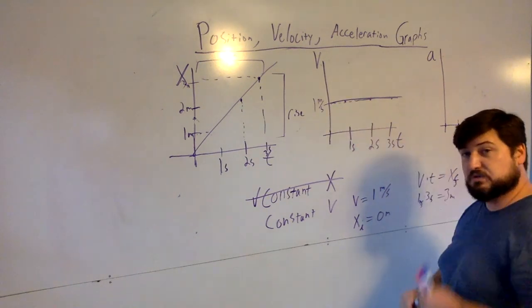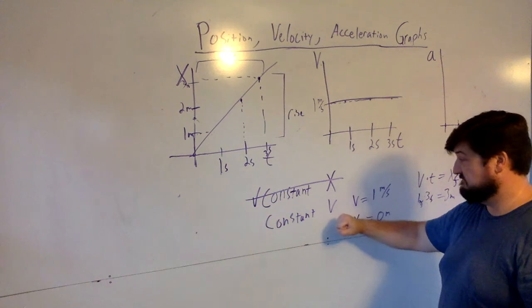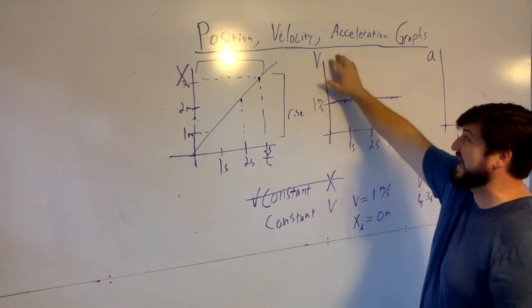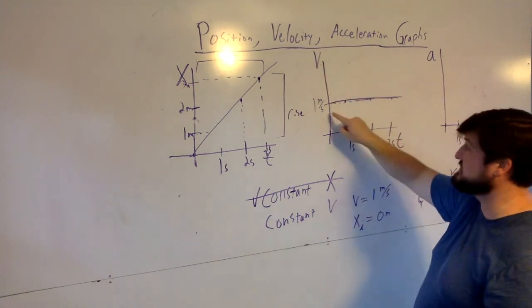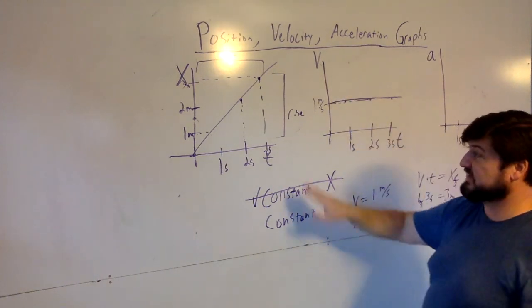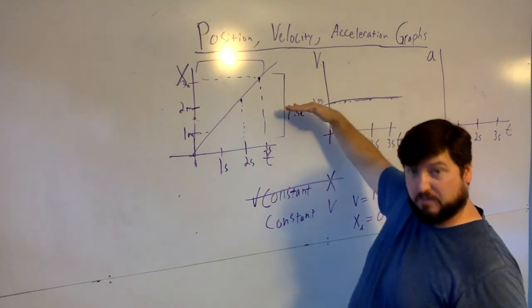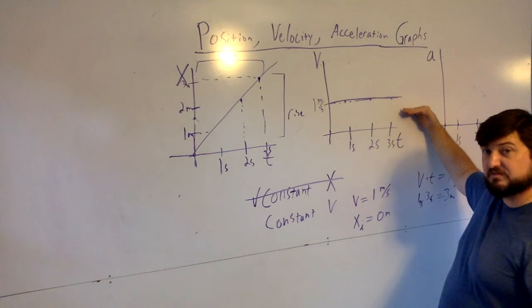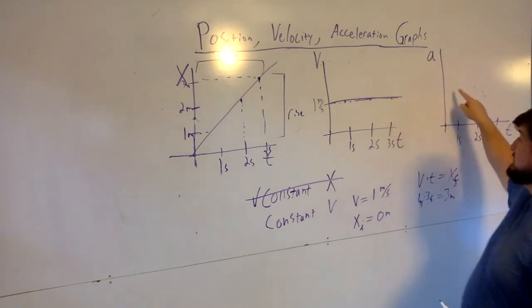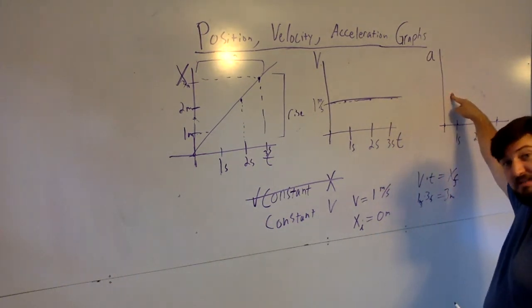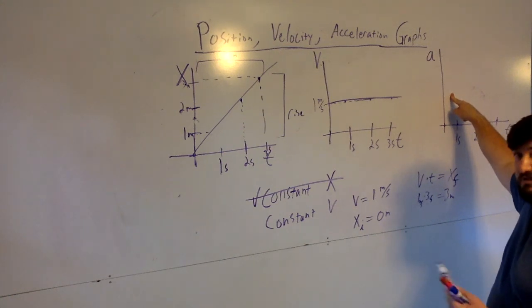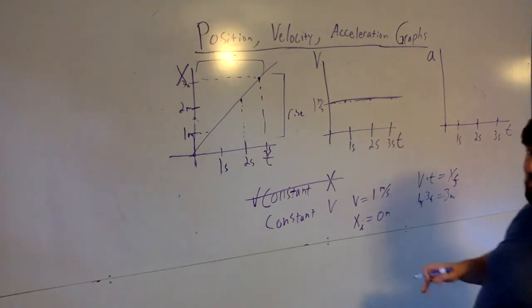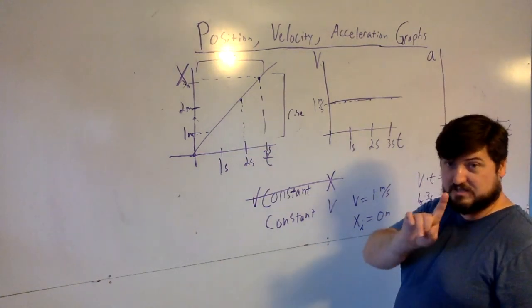Okay? So this is what I want you guys to realize. Constant variable, right? Whatever that variable is, if you have a constant of it, on that graph of that variable versus time, it's going to look like a flat line. If I have a constant position, I'm going to have a flat line on my position versus time graph. If I have a constant velocity, I'm going to have a flat line on my velocity versus time graph. What do you think it's going to look like if I have a constant acceleration on my acceleration versus time graph? Should also be a constant flat line, okay? And you're going to see that in the next example. The next thing we're going to talk about is constant acceleration. But we're still on constant velocity, okay?